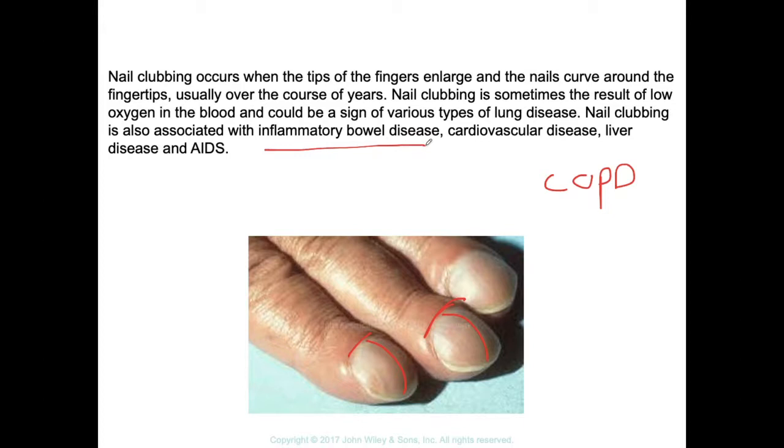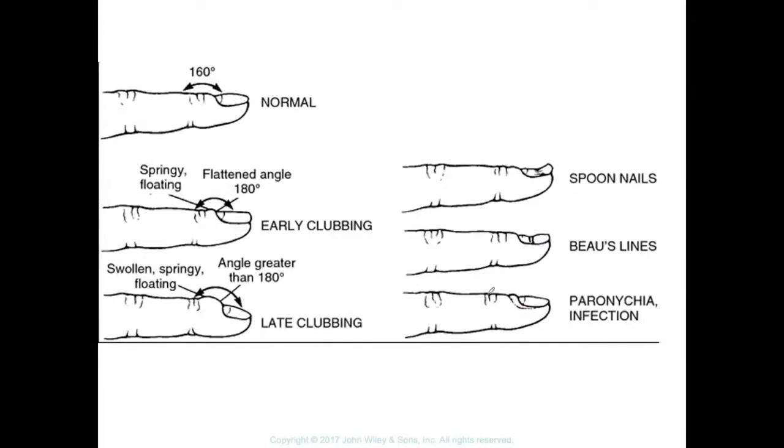We also see it with inflammatory bowel disease and cardiovascular disease. We see it with AIDS. We also see it with just poor oxygenation when you have decreased oxygenation with lung cancer, smokers, emphysema, different types of lung diseases. We're going to see this, as well as intestinal, irritable bowel disease. We'll see clubbing. The opposite of clubbing is like spooning, which we see here. Spooning is seen with severe diabetics and fungal infections.